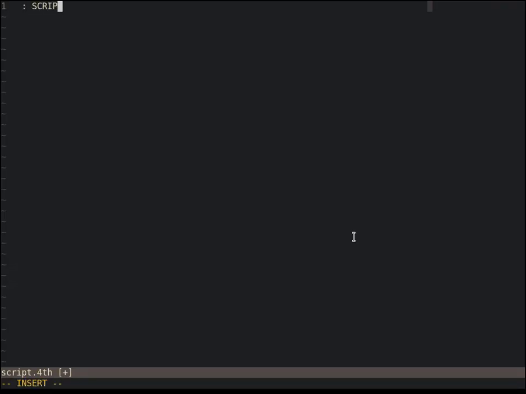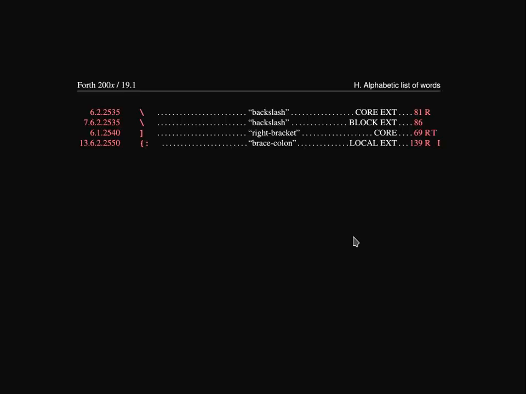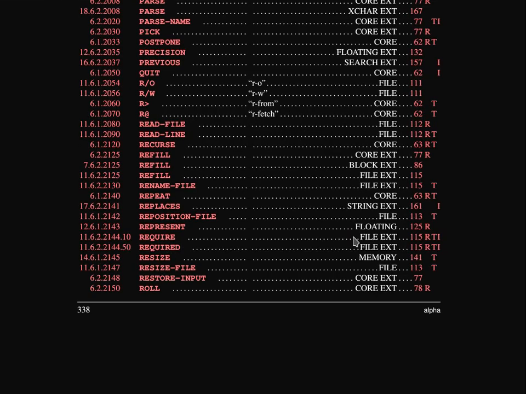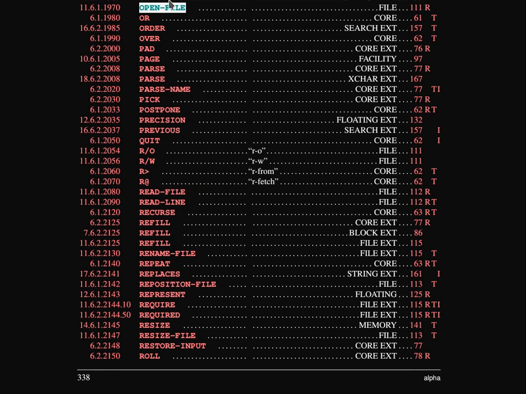So I'm going to write a word called script. It's going to take the file name, and we want to use that to open a file. So let's have a look at the function that does that.